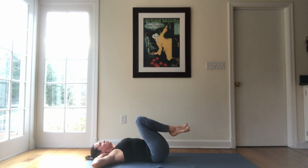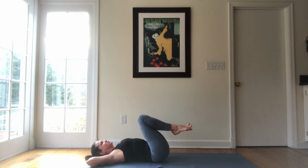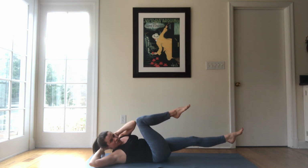Taking your hands out wide. Take your elbows out wide. Your hands are supporting, they're interlaced and behind the base of the skull. Your thumbs are right down where the skull meets the top of the spine. Pull that right knee in, twist across the body, and glue your left elbow to that right knee.